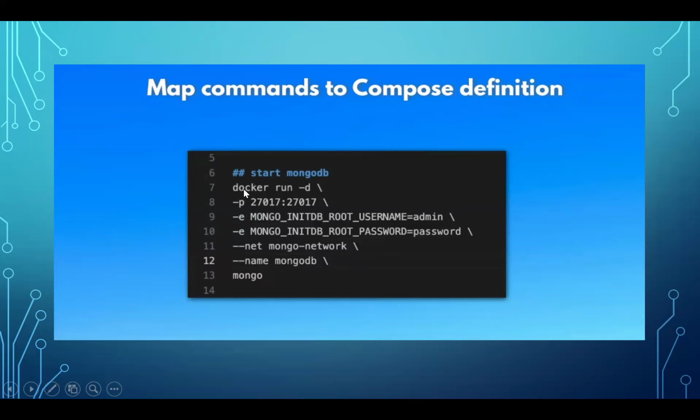So to start MongoDB, Docker and hyphen D, port number, then username, password, then Docker network. You can use either hyphen net or hyphen network. Both will work. Then your image of the Mongo. Any name of the container you can have. We used Mongo instead of MongoDB.